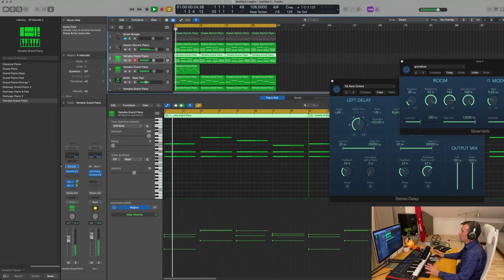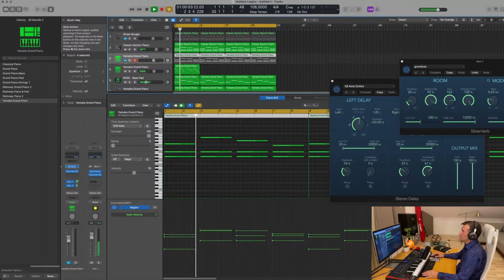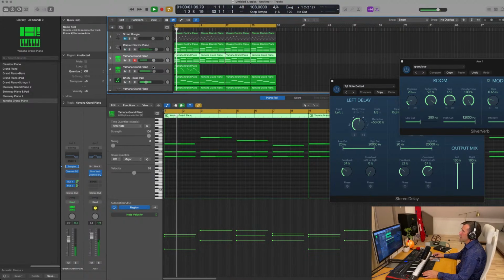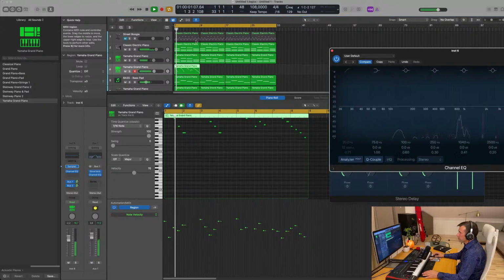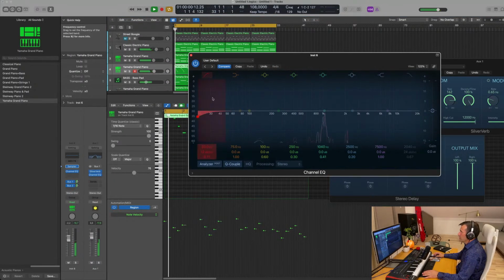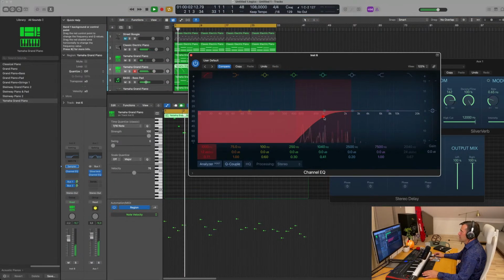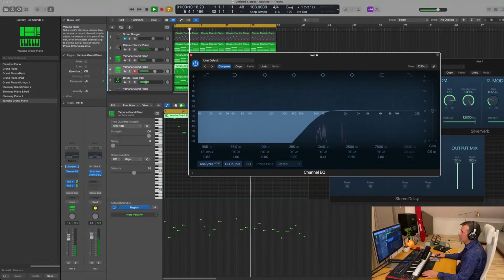Now that you have that, we can obviously, because if we have both of the pianos in there, it does clash a little bit. I could really take this one and really cut just the top end. It will still feel about the same, but it won't clash. Just a little bit under 1K.